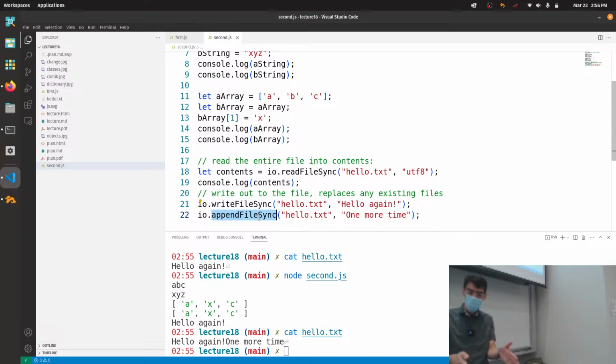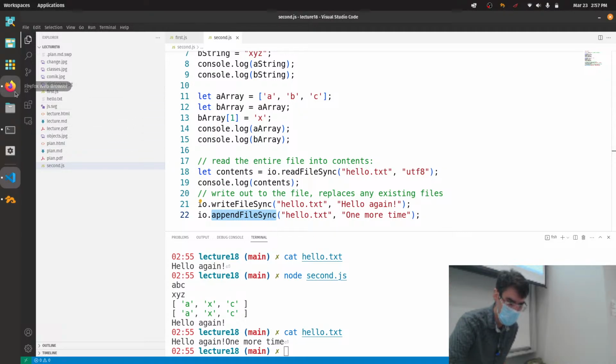For this course, I'm going to say stick with the sync versions of these things, just to keep things in order the way that you want them to. If you go into other places, it might make more sense to use asynchronous methods, but just for now, stick with the synchronous methods.